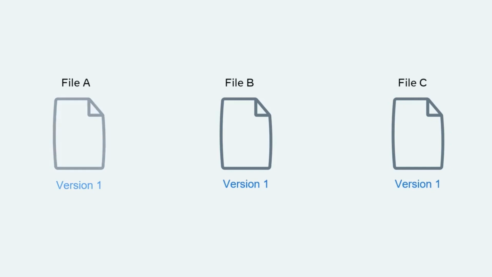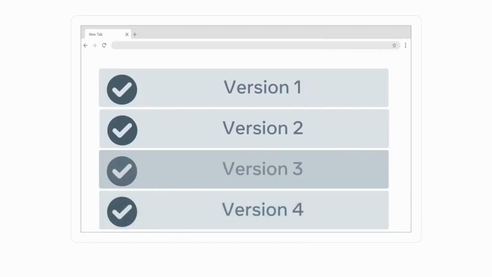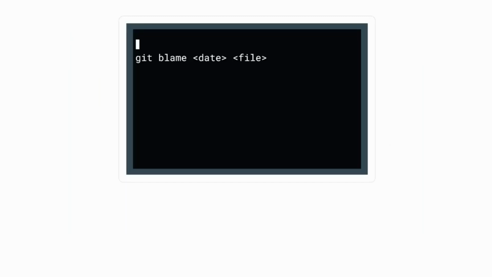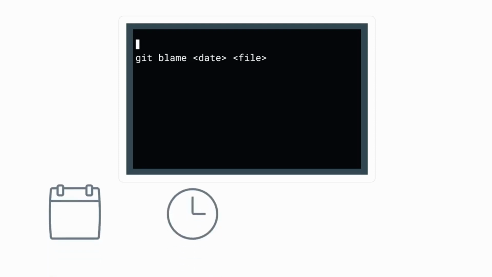One of the core functions of Git is its ability to track and record the full history of changes for every file in the repository. In order to view and verify those changes, Git provides a set of tools to allow users to step through the history and view the edits made to each file. The git blame command is used to look at changes of a specific file and show the dates, times, and users who made the changes.